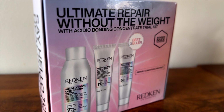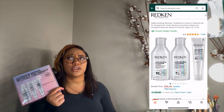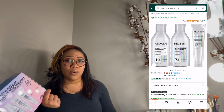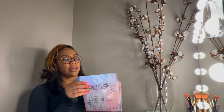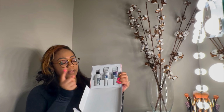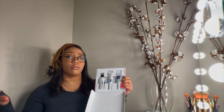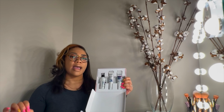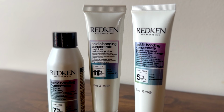All right guys, as far as this product, the Redken Acidic Bonding Kit, I would recommend getting this before you invest in the larger bottles, because I believe the larger bottles retail around $30 a bottle for conditioner and for shampoo. So if you get the kit, the shampoo is $12 itself and the conditioner is $12 alone. Like if you were to just go to Amazon and get the shampoo, which is 1.7 ounces, and then the conditioner, which is 1 ounce, you're gonna pay $12 each.